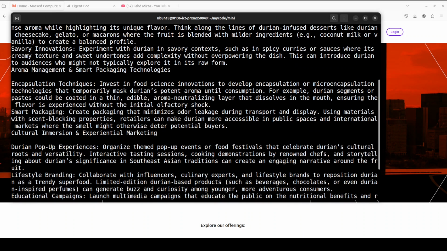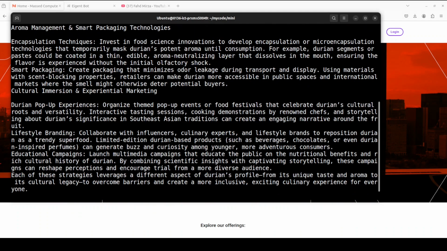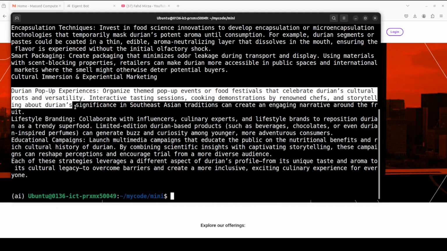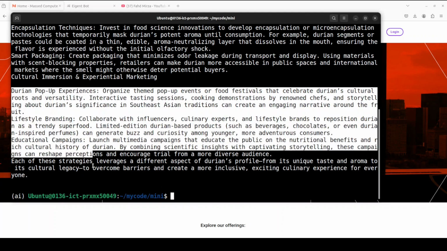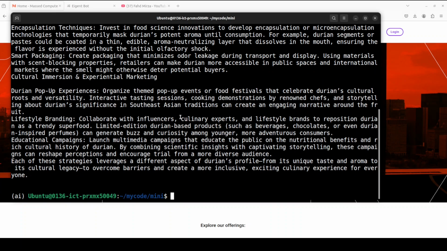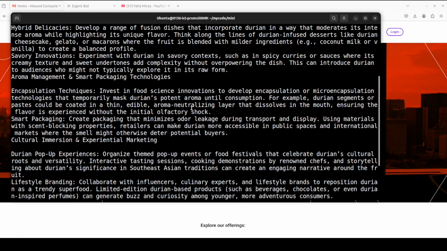So it is thinking, and it is a low effort in terms of reasoning. And it has done some durian pop-up experiences and that sort of stuff. It looks really cool. Now if you are a durian hater, please see if you are a convert now, and if you're a durian lover, let me know what you think about these. And if you don't know what durian is, you must try anyway.